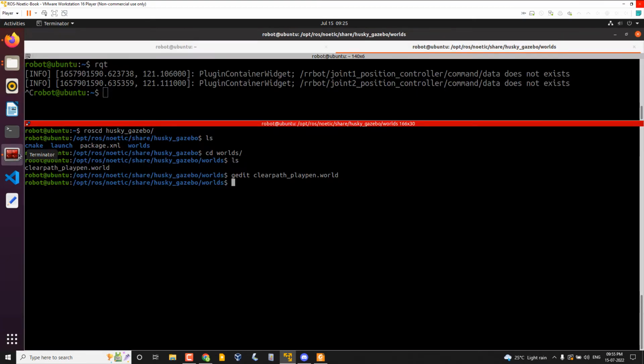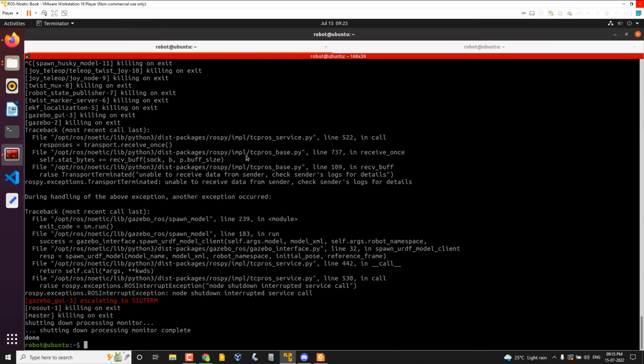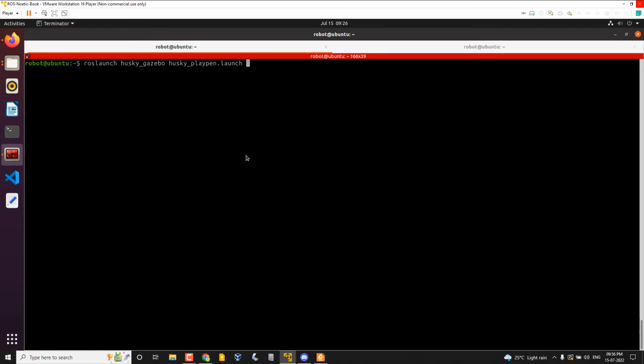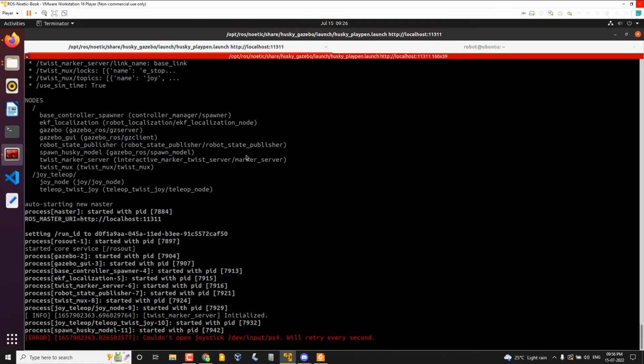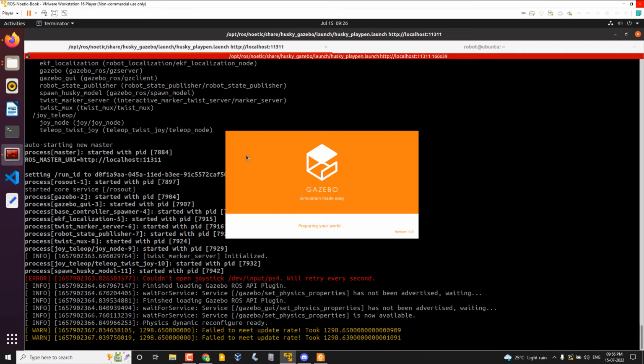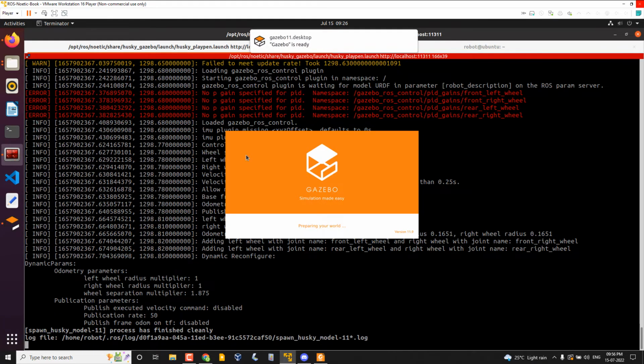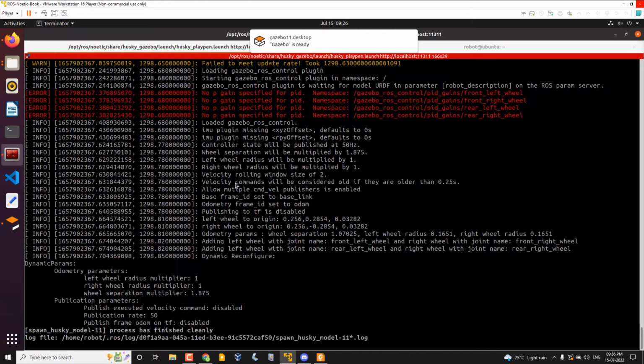It will take a lot of time, and you have to wait. That's what happened for the playpen. So now you can check the speed of loading. I recommend you download these models from the Git repository and copy them to the Gazebo models folder.